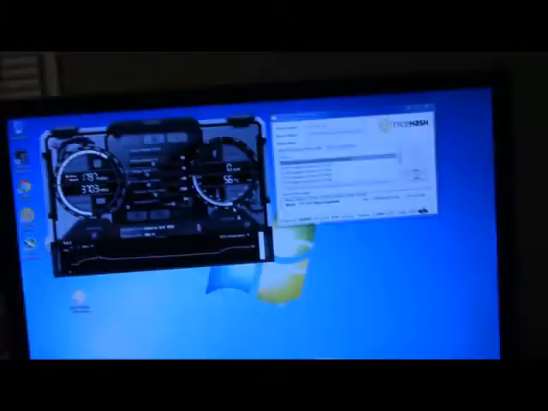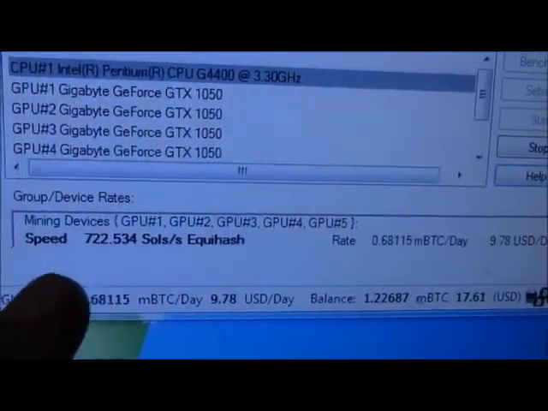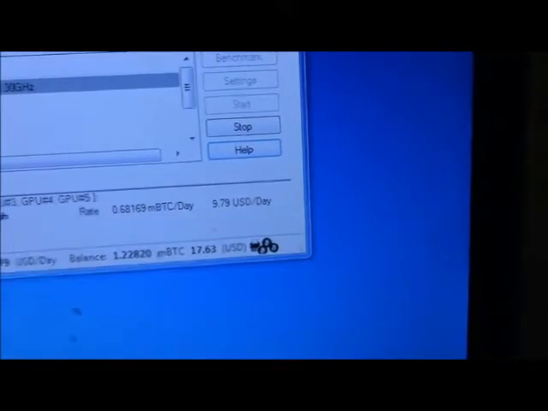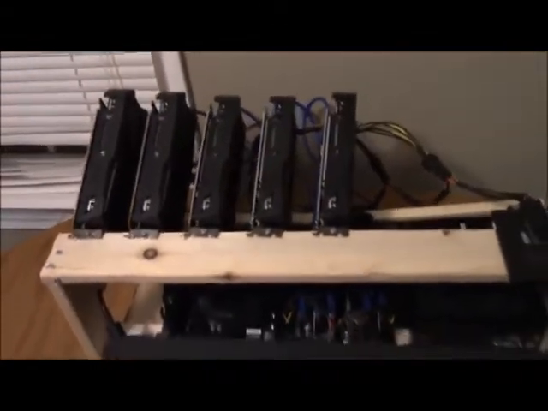Alright guys, we are up and running, and it's looking like we're doing 722 sols on Equihash, right at $9.79 a day. So we are just right on the edge of a 100-day return on investment on a sub $1,000 mining rig. I'm going to go ahead and list all the specs down in the description.